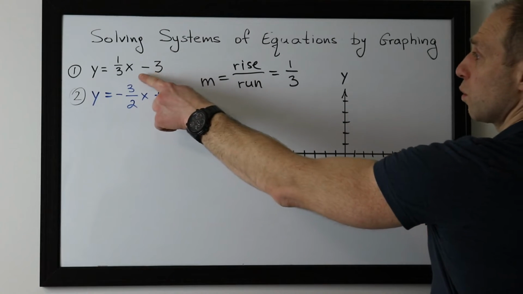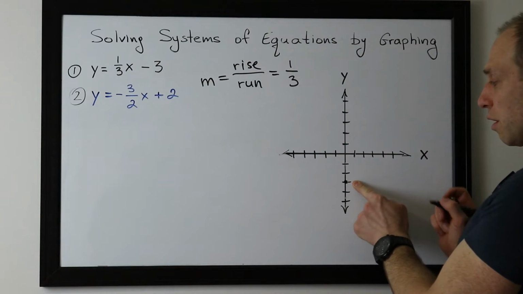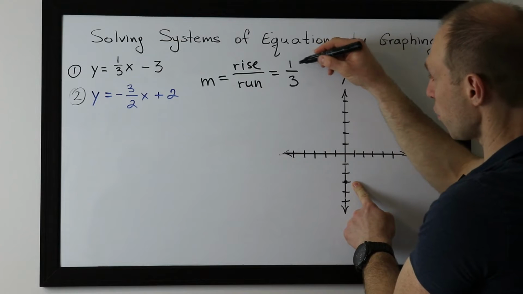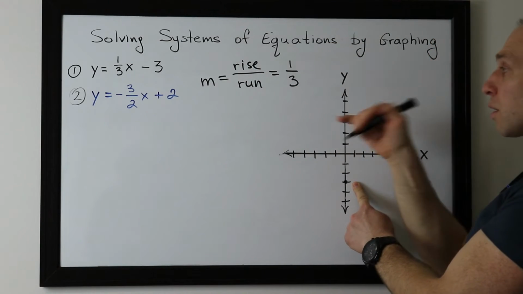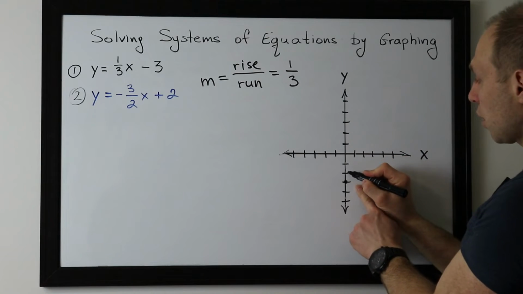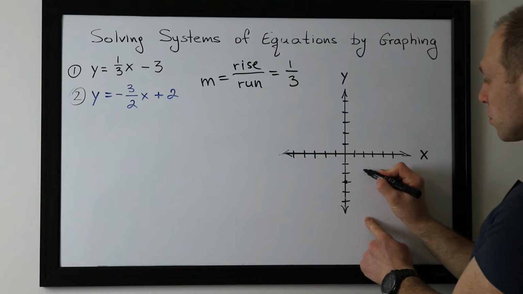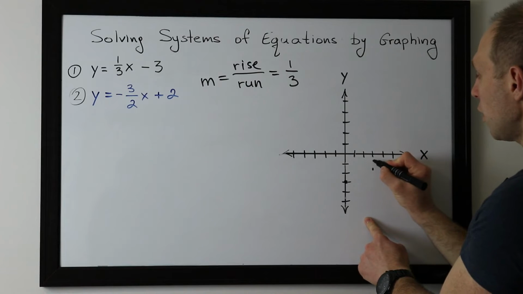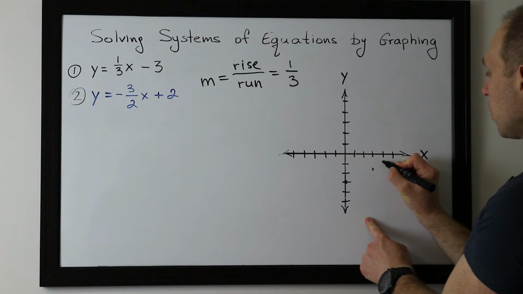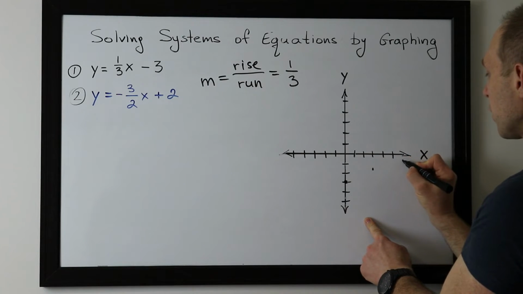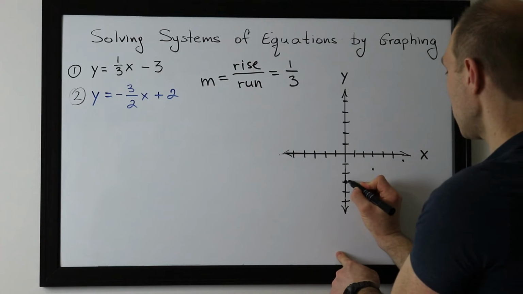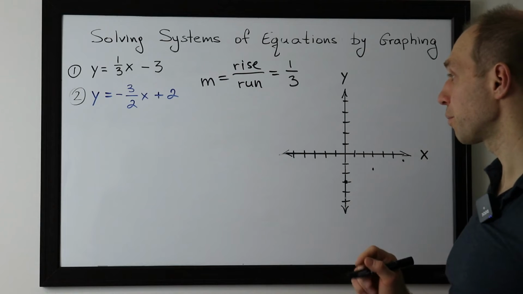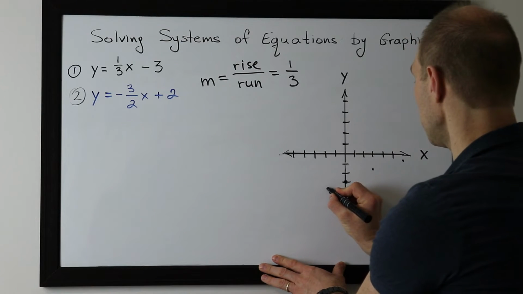Which means once we go down to this level, -3, we go up by 1, and then we go horizontally towards the right by 3 units. Up 1, and then 1, 2, and 3. Point. Up 1, over 1, 2, 3, and point. Okay, so we have 3 points. We can actually connect them and form a line. Let's see if I can do it by hand.